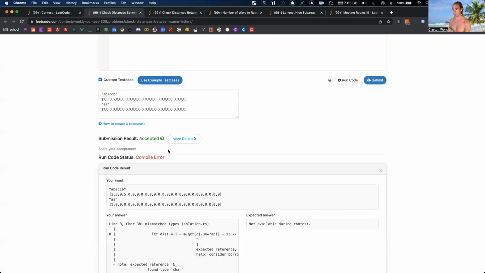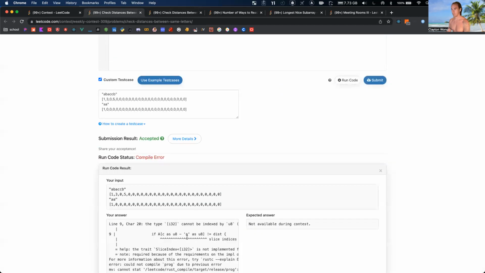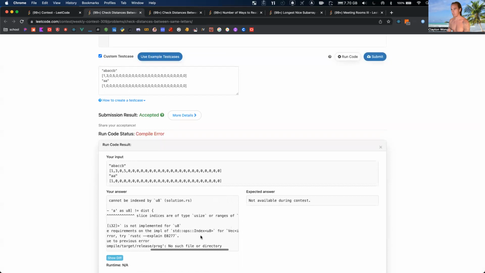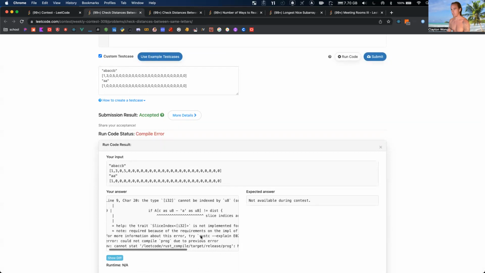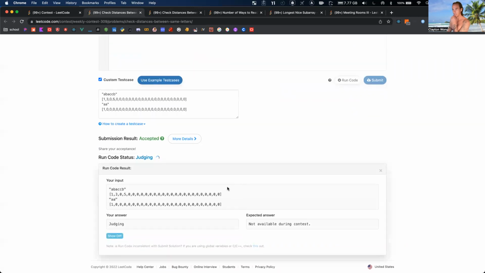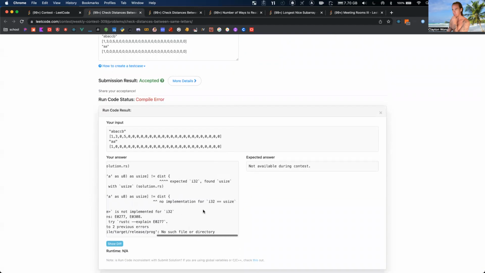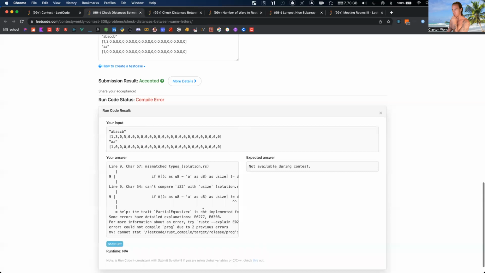Big money, no whammies. Oh, oops. Gotta borrow that guy. Slices, indices of usize or ranges of usize cannot be indexed by u8. usize. Oof. No implementation for i32 equals usize.